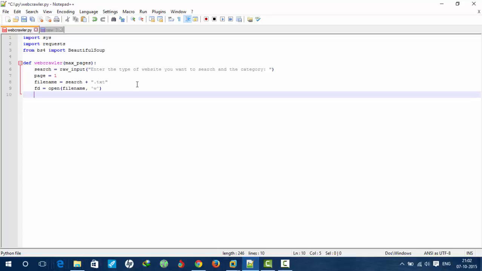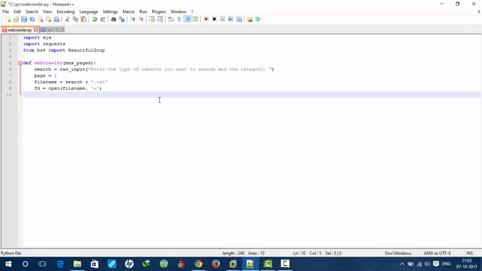Fine. Our objective is how we are going to save this. First we will print the URL in our console window, and whatever URL is printed on the console window will gradually be saved into a text file.